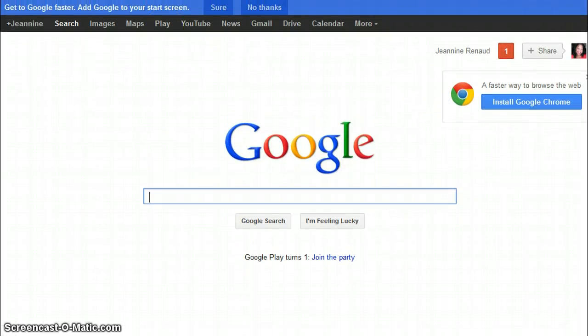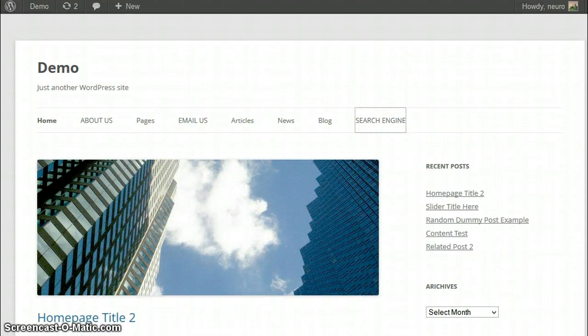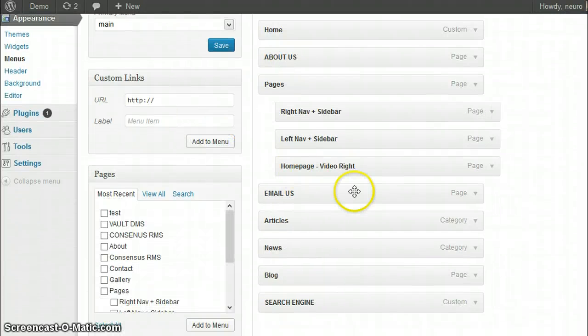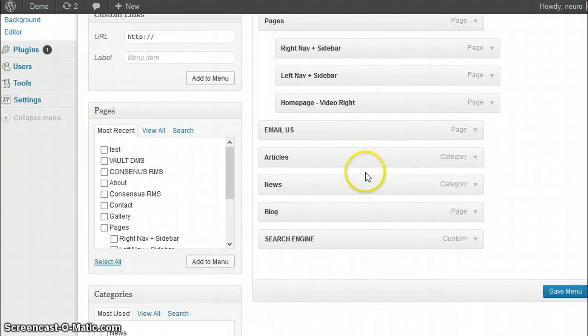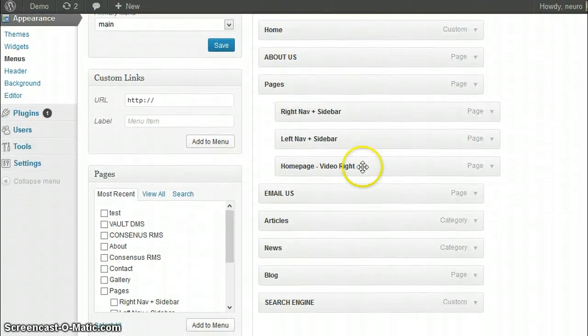So that's that. And basically, that's how it works. It's very simple. You can have limitless options with this feature, and it will really just make your site more customized, more personal, and do what you want it to do.